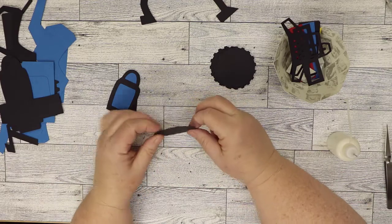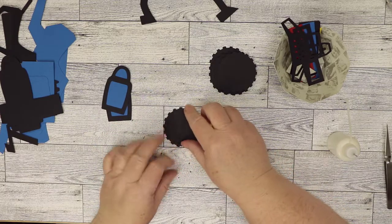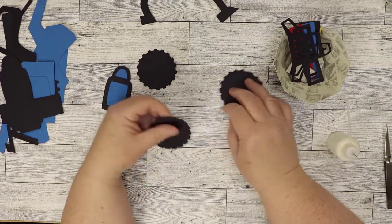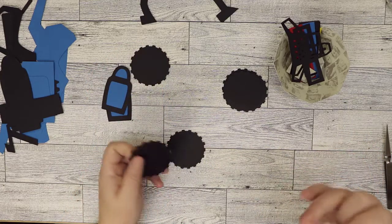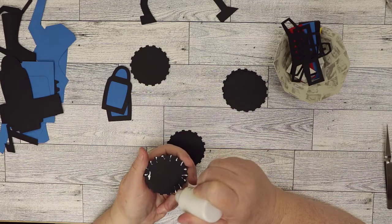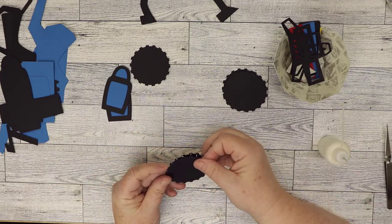If you feel like that's not thick enough for you, just add another layer, just cut 4 more out and put another layer on. It's just as you put them on, if you don't put them on accurately, they can get offset, but that's one thing that I wasn't quite thrilled with on the first build. I would do 3D tires, but if I did 3D tires all the way, thickness-wise, it changes the whole look. So it's not the original design. That would be a brand new design. I thought about doing something like that in the future, but I've decided against it. So I'm going to go ahead and finish these, and then we'll go on to actually start putting it together.